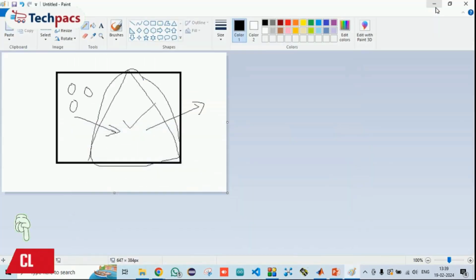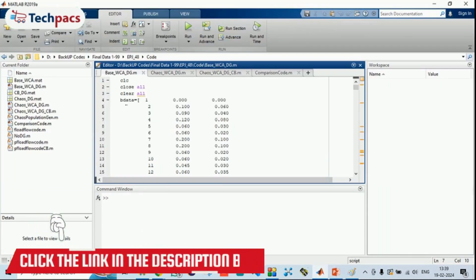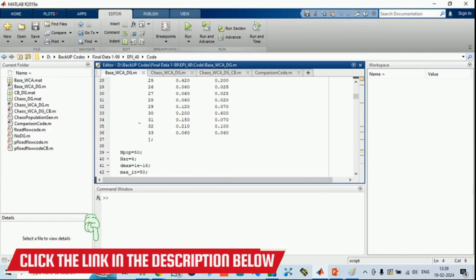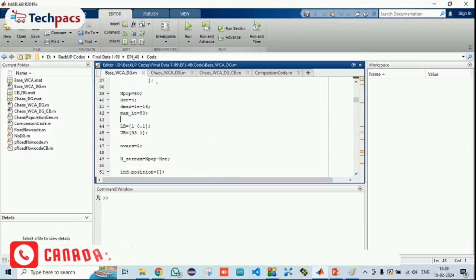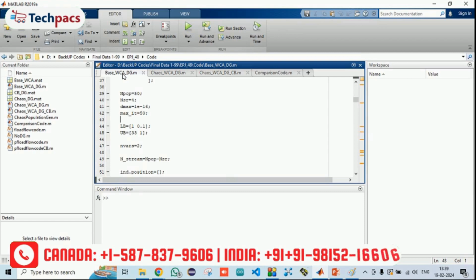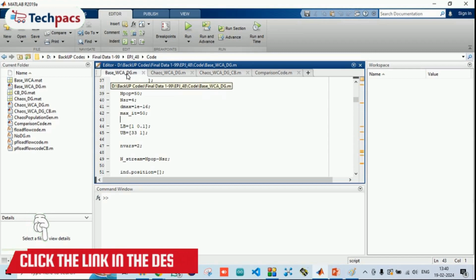So what we have done is implement the approach using the IEEE 33 bus system. This is the 33 bus system data with us, along with the parameters that we have given for the WCA. In the proposed method, initially we applied the normal water cycle algorithm in the domain of DG placement, and compared it with the case where no DG has been applied on the distribution system.